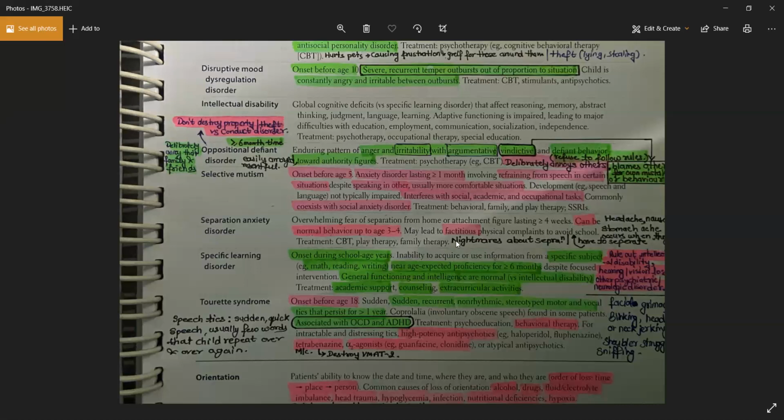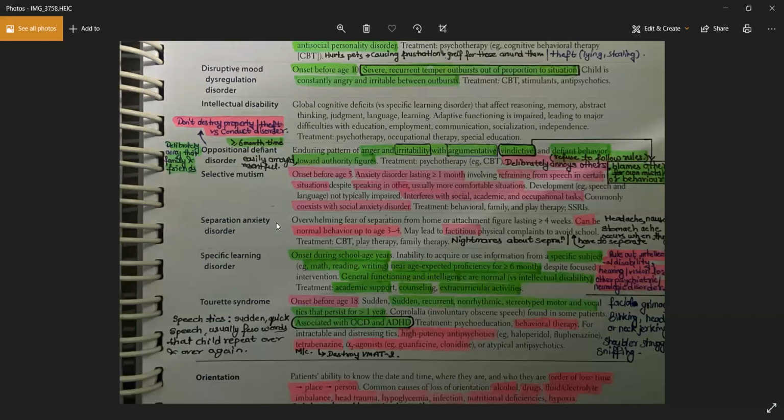And please note that these physical symptoms, headache, nausea, stomachache, can be factitious to avoid getting away from the home. For example, a child does not want to go to school, so they make their symptoms like the stomach pain or the headache to avoid going to the school, to avoid going away from the home. So they will deliberately induce the symptom sometimes. A factitiousness can also be present in separation anxiety disorder.